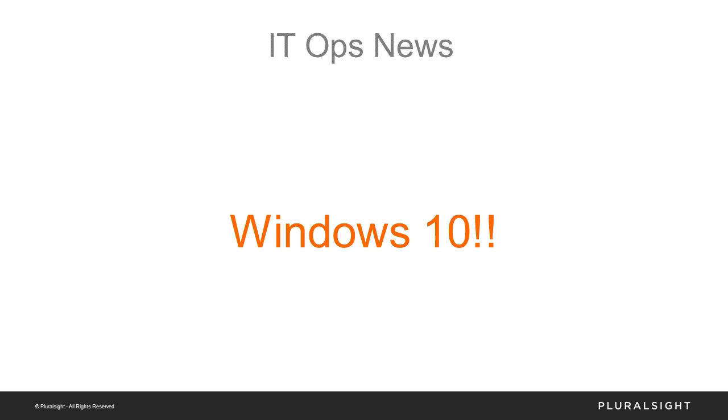Microsoft hasn't made a big secret about moving to a more agile development and release model, and this could well be it. The big question is whether or not you and your organization are ready to manage an OS that's more or less continually evolving rather than being released in multi-year stages.